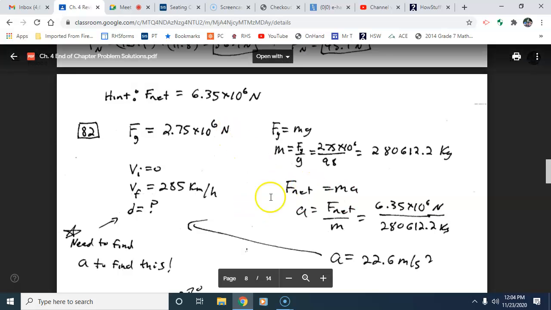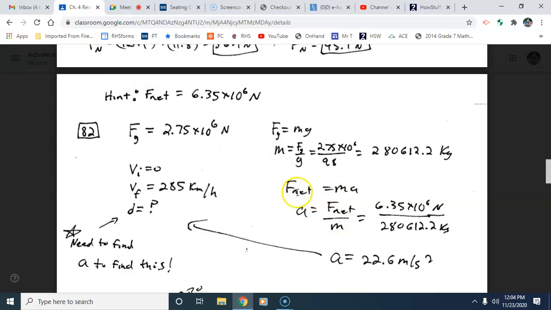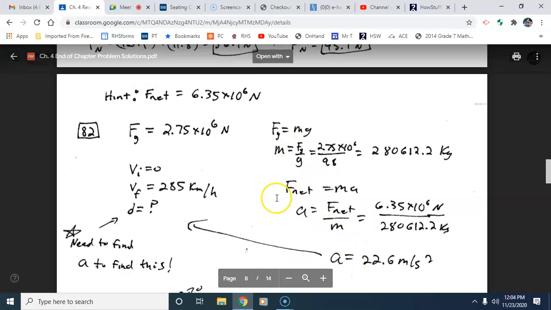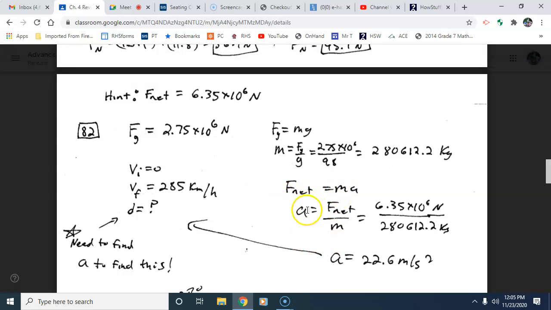All right, so that's where I start going to F net equals ma. It sounds like the only force providing the thrust to make it go down the runway is this constant thrust force of 6.35 times 10 to the 6 newtons. Remember, if there is only one force, it is the net force on that axis. This is the axis we care about, where the acceleration is going on. So we need to use F net, that's the thrust force it referred to. It is the only force horizontally, so we throw that into Newton's second law and solve for acceleration.